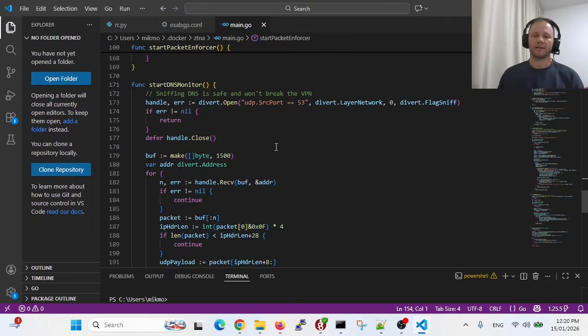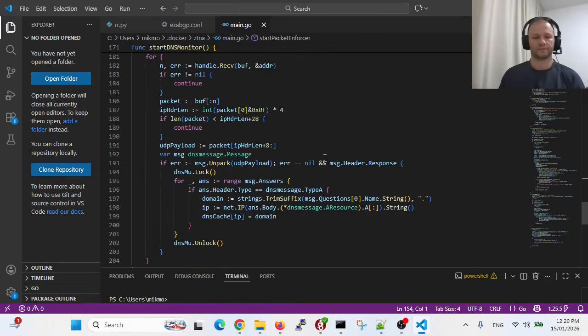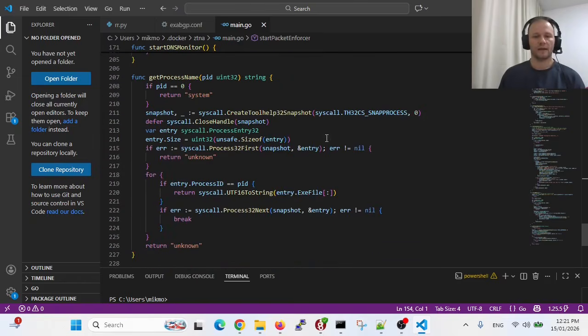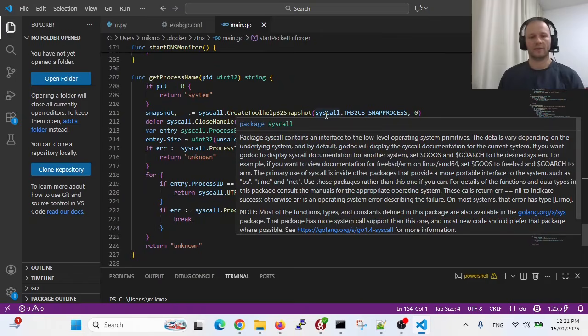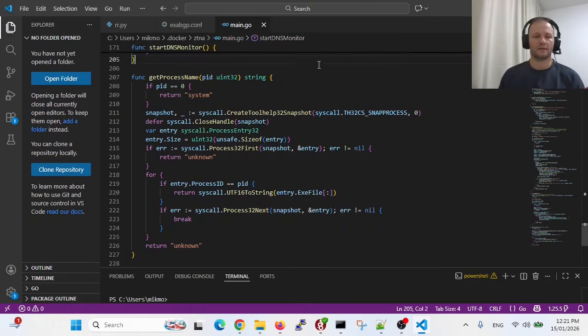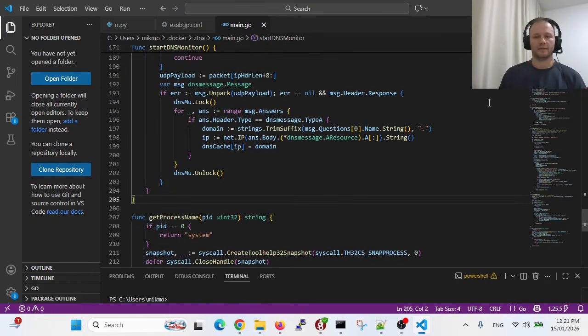Of course, that method is not too reliable, but it's sufficient for our demonstration. Yeah, so those are the methods to get the name of the process from the Windows system. It's using some Windows API to get this, and basically that's it.